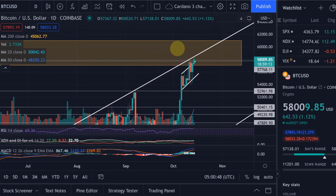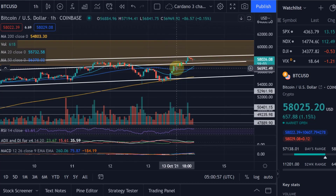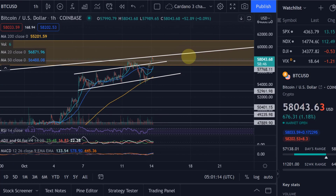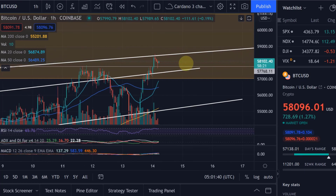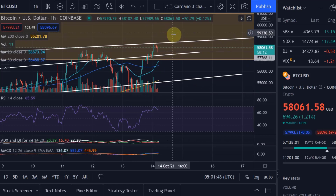On the smaller scale, when I made my video yesterday we were just about to break out. I told you the structure looked typical of a breakout build-up - sellers couldn't push the price away from the resistance line anymore. In the end we broke out and found resistance at the channel resistance level of the main channel, which is the next one we're trying to get through now. We found resistance at 58.4k, so we're potentially coiling up for another move to the upside. I think we could retest the smaller channel support line and then continue upward, potentially making the all-time high, with scope to the upside in the short term.